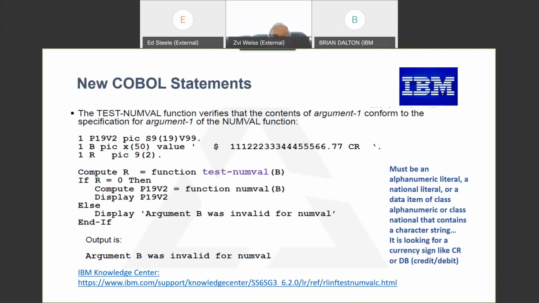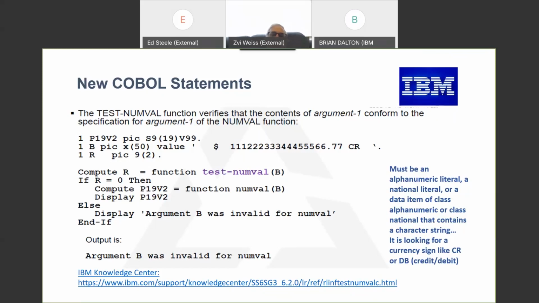In this case, process that character string. If, in fact, however, the string does not meet the specification for numval, then instead of abending, simply display and say that the particular string passed is invalid, and keep on, and the program continues.